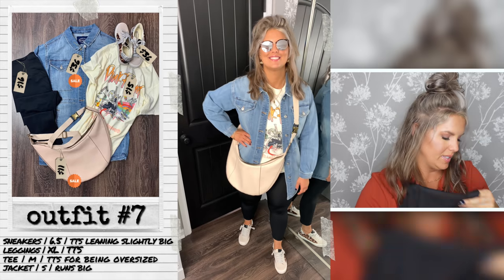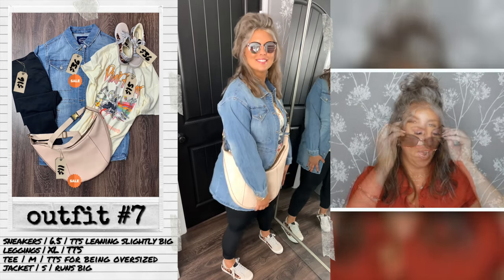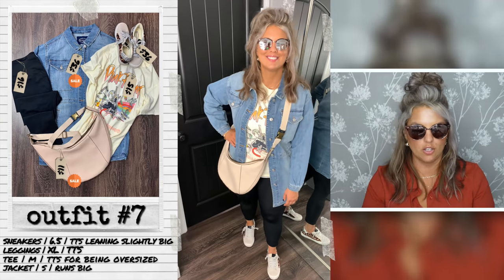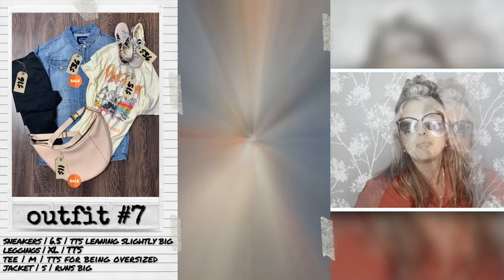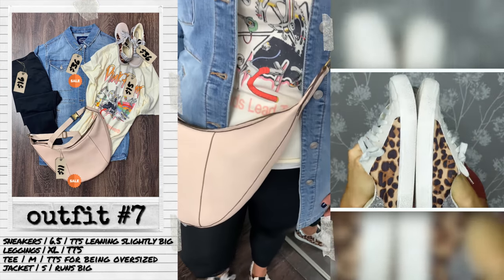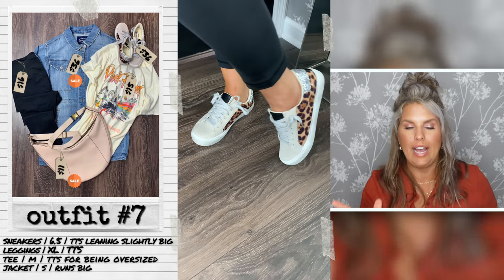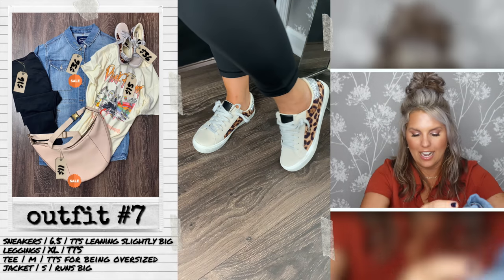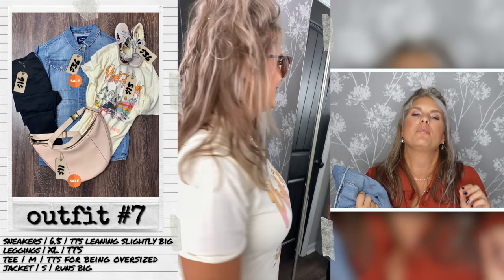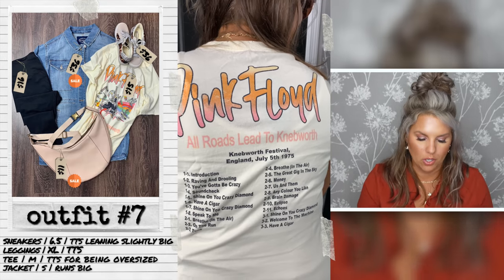Outfit 7 features Free Assembly leggings in several colors — true to size, I'm in an XL. It has a vintage vibe with a banty detail both front and back, which most Scoop banties don't have. Paired with my favorite hobo crossbody bag — I went back and got it in two other colors plus a new color, the obsession is real. The Scoop shoes are meant to look a little worn — that's the style. The very long oversized jean jacket from Scoop has great booty coverage when worn with leggings. I love how it fits in a small despite being designed oversized.